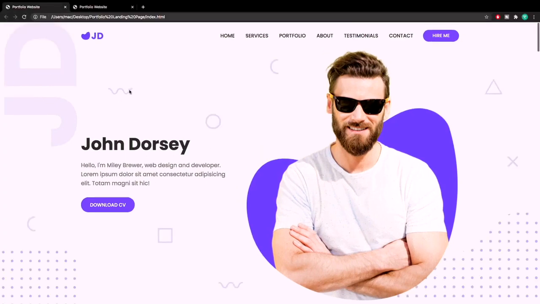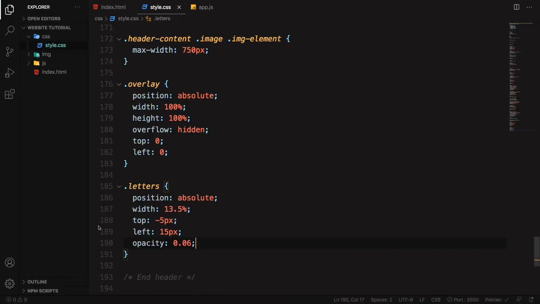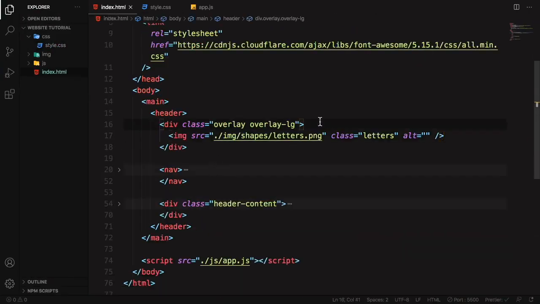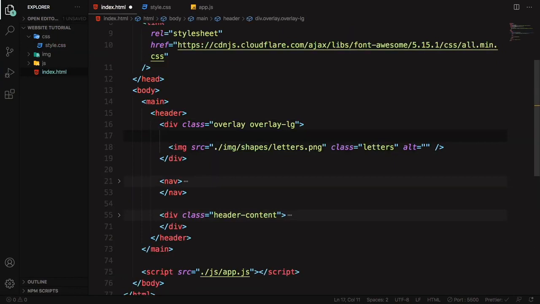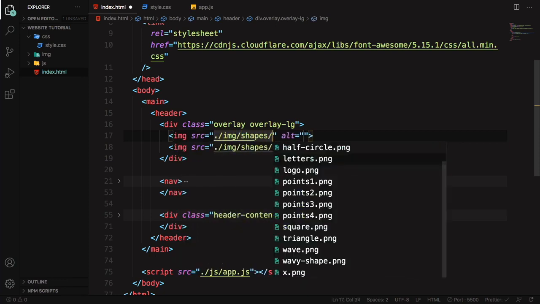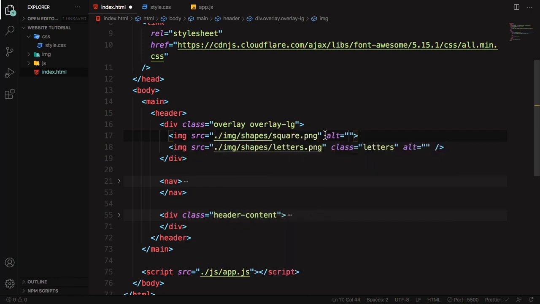Now let's add those geometric shapes. For that, I'm gonna come here and again inside the overlay div, I'm gonna add the geometric shapes. So first, I'm gonna add the square. So let's create an image tag, and here I'm gonna add the image path. Then I'm gonna give it a shape class. So this is going to be a common class that we're gonna add to every geometric shape we have here.